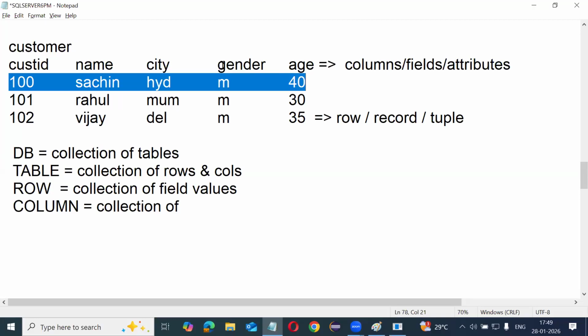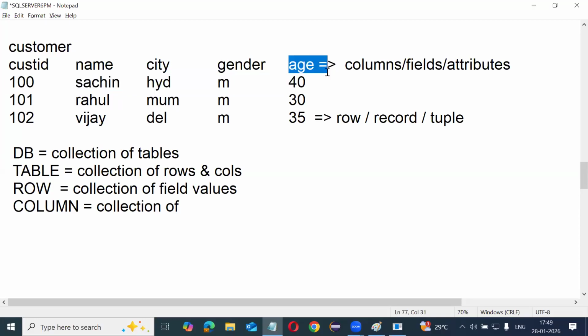What is a column? Take the age column. What does the age column contain? A collection of values belonging to age. What does this column contain? A collection of values belonging to name. So a column is a collection of values assigned to one field.